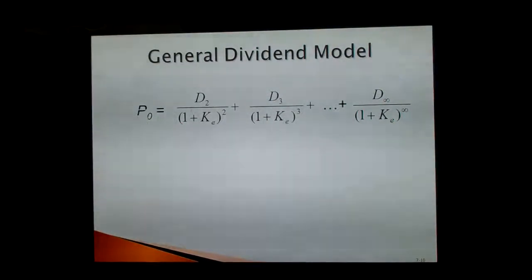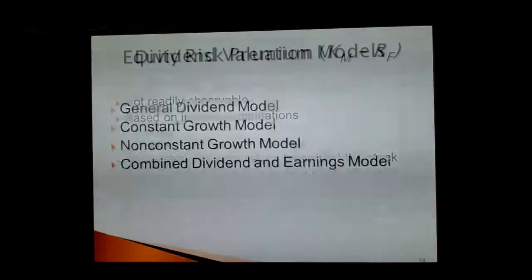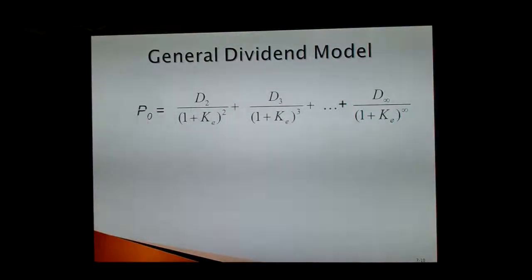So what this is doing, right? See, we have D2. So one of the numbers here is grayed out for some reason, but it's actually D1 over 1 plus K, right? So that would be $1, right, over 1 plus K, which would be the risk-free rate. Okay, going back, they use it differently there. So the second year, it's 1 plus K squared. The third year, it's 1 plus K to the third.